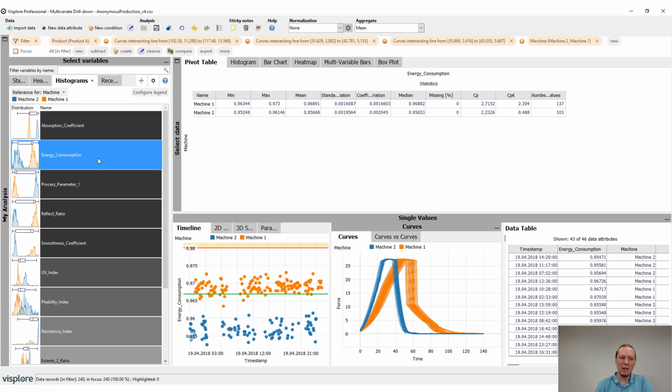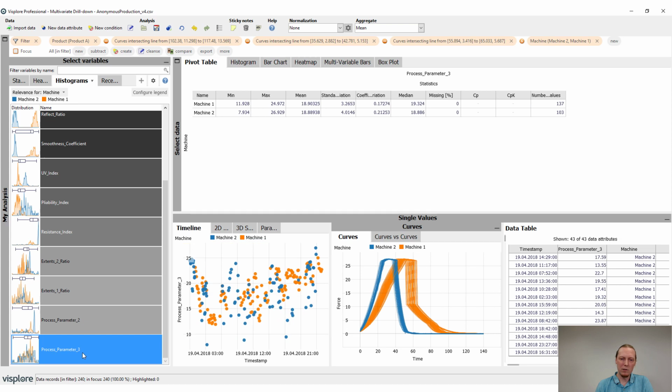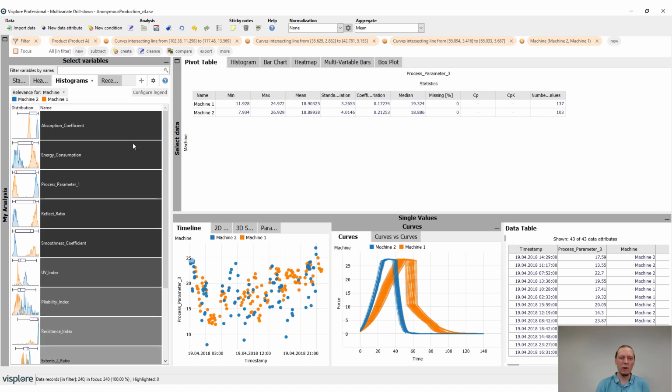It's similar for the energy consumption here. So you would see machine 2 uses less energy. And then there are some other parameters, if you look further down here, for example this one, where it's just more mixed up. Okay, so this is actually providing you a guidance if you have dozens or hundreds of parameters, settings, quality metrics, which ones are different for your compared machines.